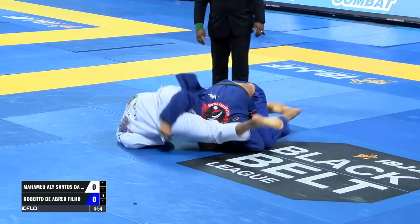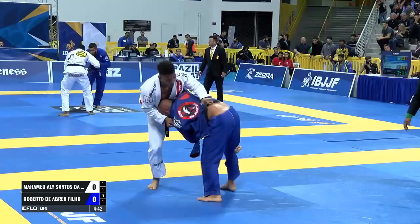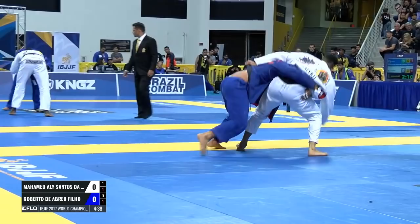Nice timing on that. Beautiful. Can he finish here? Ali just so explosive. Able to get back to his feet. Can Cyborg turn this into a takedown now? Trying to keep him in bounds. Got to watch that.